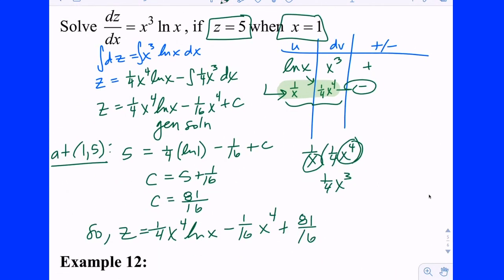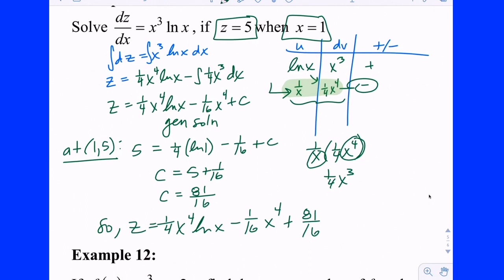Any other questions on the tabular method? It's a gimmick. It's an organization tool. And so you have to kind of learn its limitations. One of the limitations is when it doesn't expire down to 0 in one of the columns, you look for your diagonal product and then look to tie it off horizontally right away. Or just use the Z method. The tabular method really is nice if you have a variable to a power in the left column and you're able to go all the way to 0.